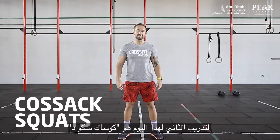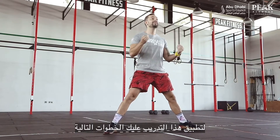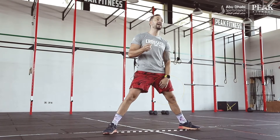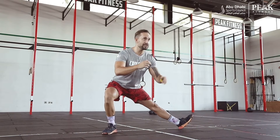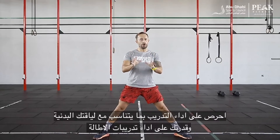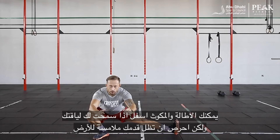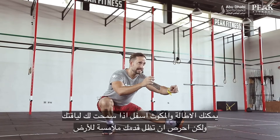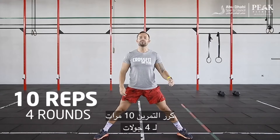The second exercise for today is called a Cossack squat. For this one, you want to take a slightly wider stance with your toes pointed a little bit upward. This exercise is intended to increase mobility in your inner thighs and your ankles. If you don't have it, don't worry — we can decrease the range of motion. Lean to one side as long as you feel the stretch in the inner thigh, then come back. Repeat the same thing on the other side. Go as low as you can without overstretching — the stretch on a scale from one to ten should feel around seven. If you're super mobile, you can go all the way down, but make sure the heel stays on the floor at all times. Come all the way up, then rotate to the other side for a total of ten repetitions.